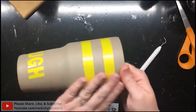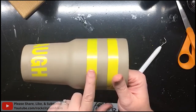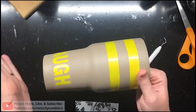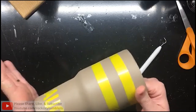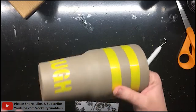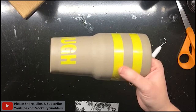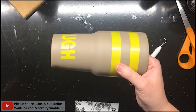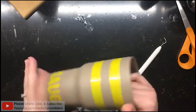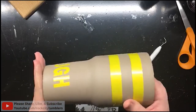So when you go to do epoxy, there's only one layer of epoxy underneath on top of this yellow paint. So I would do two coats of epoxy on top of this for stability. You really need three coats of typical epoxy. The Counter Culture epoxy is so thick that two coats on it might be enough, but I use FX Premium, which I don't think is as thick as Counter Culture. So I try to do at least three coats on every cup that I send out.